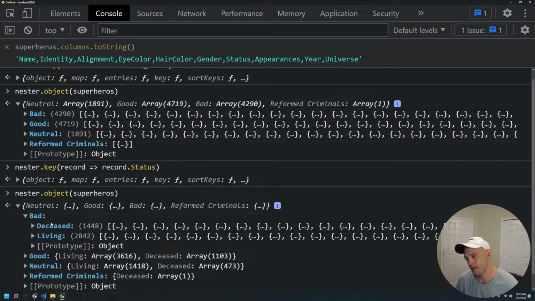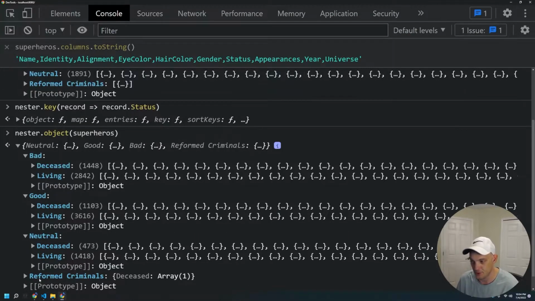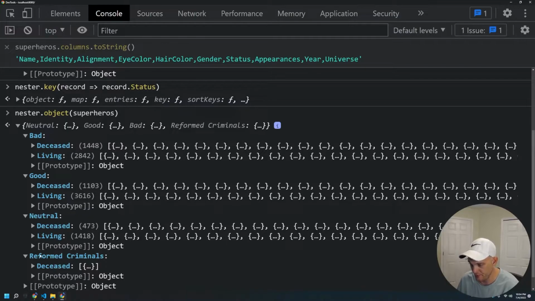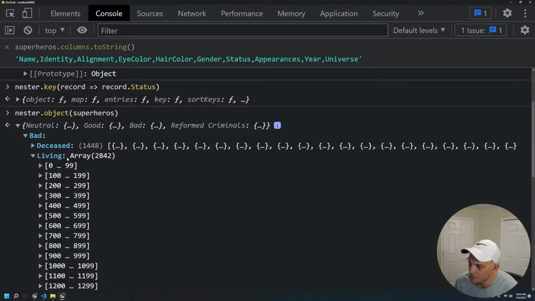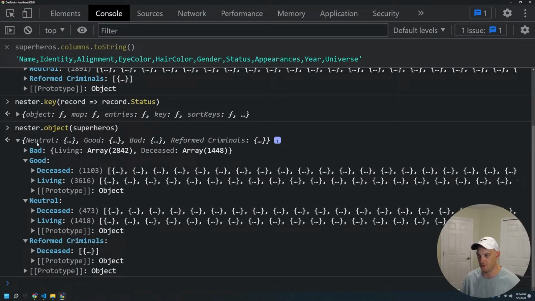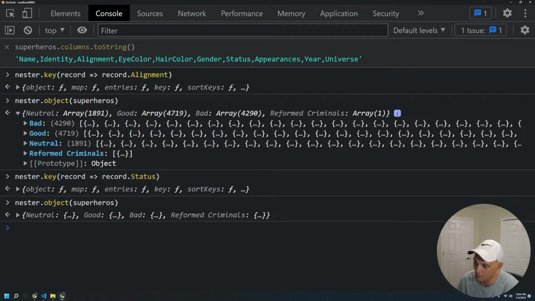So now we've got bad, deceased, living, right? Good, deceased, living, neutral, deceased, living. Oh, I guess this guy died. Okay. So you see how we have this pattern, right? So we'll add another one. We'll say nestor.key, and then instead of status, we'll do universe, right? I think that's what we're going to do.